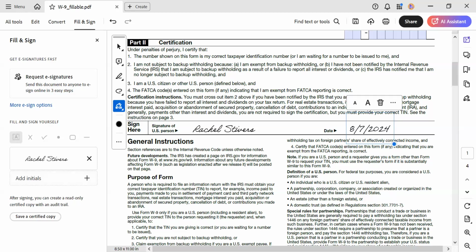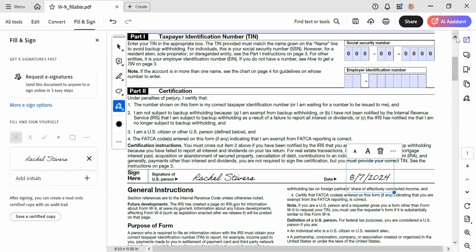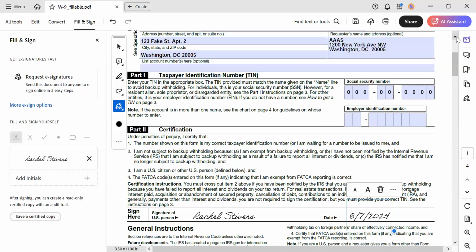There is a way that's a little less tech savvy, but is still an option if you have access to a printer. You can always print the document, sign it with a real pen, like a real signature, and then you can take a picture of the first page here and upload it into the box system. If you do go with that option, please make sure all of the information we filled out together, including the signature, is visible in the photo.